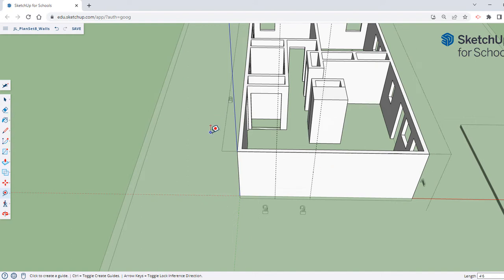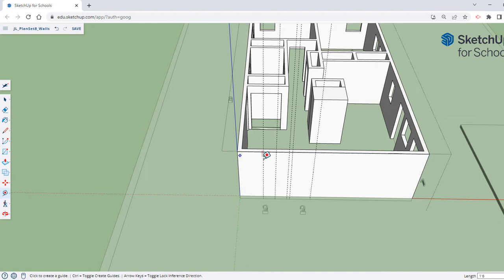So these windows are 3'9" wide. So we can go 1.5 feet, and then we need to halve the 9 inches, so 4.5. Go to this other side.